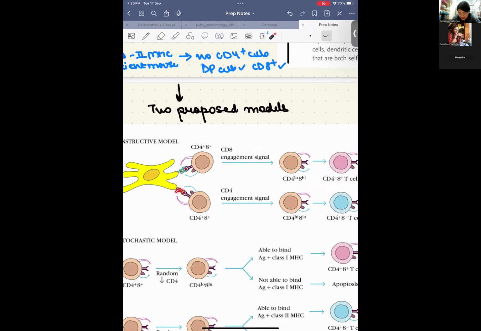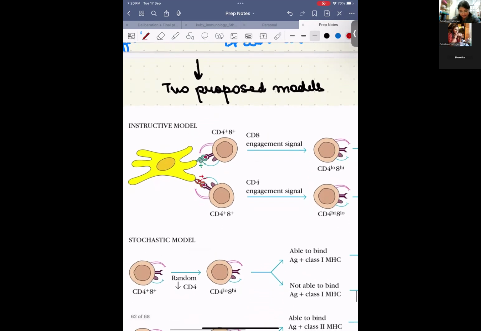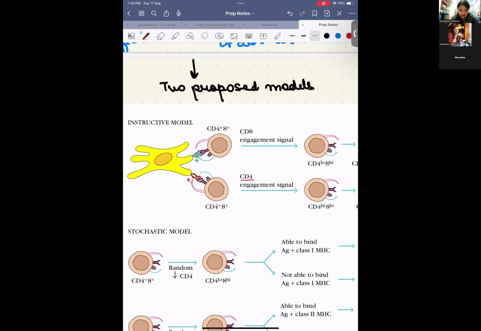Here, as I'm saying, they should have made it a little more visually easier to understand. So let's just say that this is the interaction happening here. This is a positive interaction. And over here, it is the CD4 molecule that gets a chance to interact, and this is the CD4 engagement signal. Sorry, I made a mistake and drew the same receptor. If this is the interaction happening, then we have what is called the CD4 engagement signal. And that's how CD4 is first getting higher, CD8 is getting lower, and eventually a single positive cell is formed.